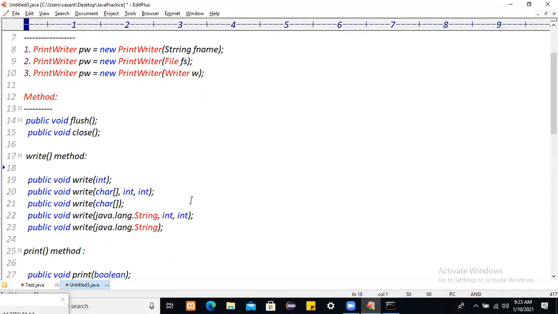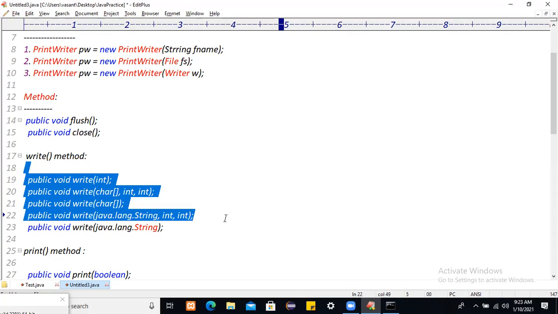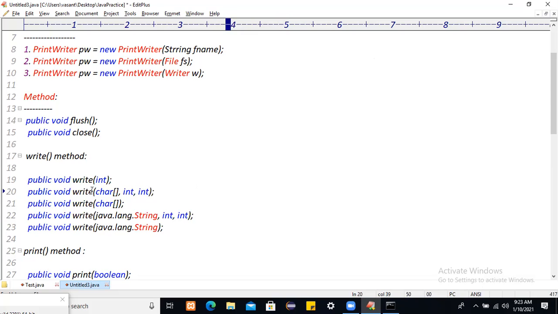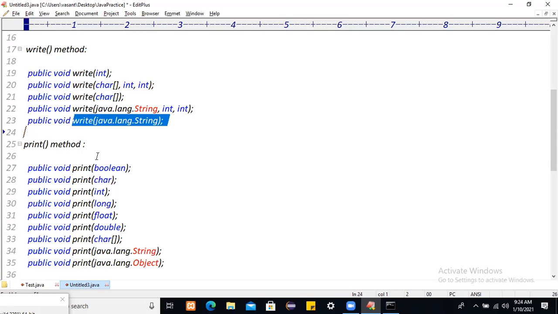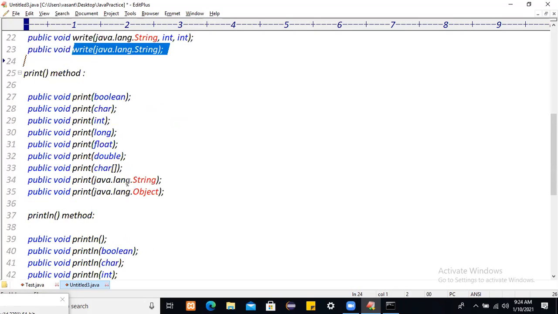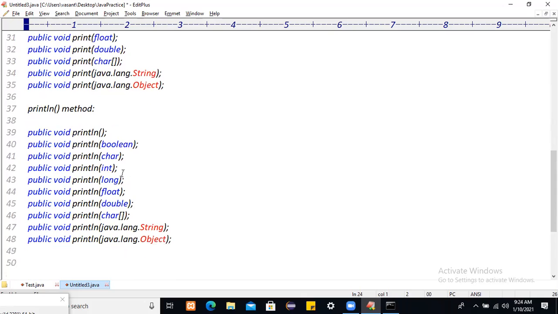These are the write methods: to write a single character to the file, to write an array of characters to the file, to write a character array from this range to that range, to write string data to the file from this range to that range. This is the print method, to write any primitive type. And these are println methods, to write any primitive type.